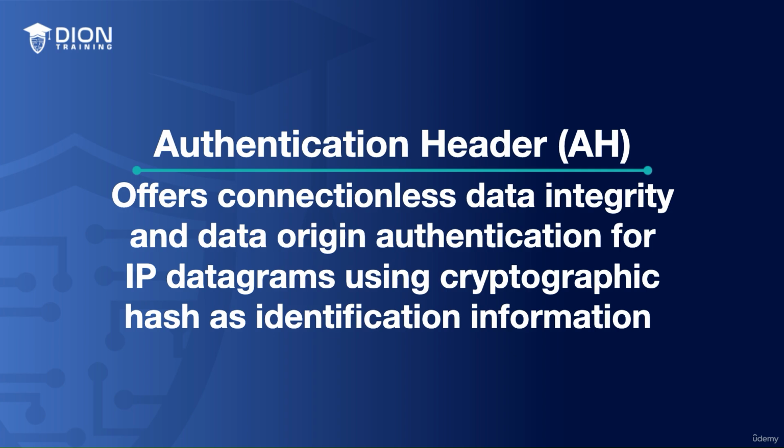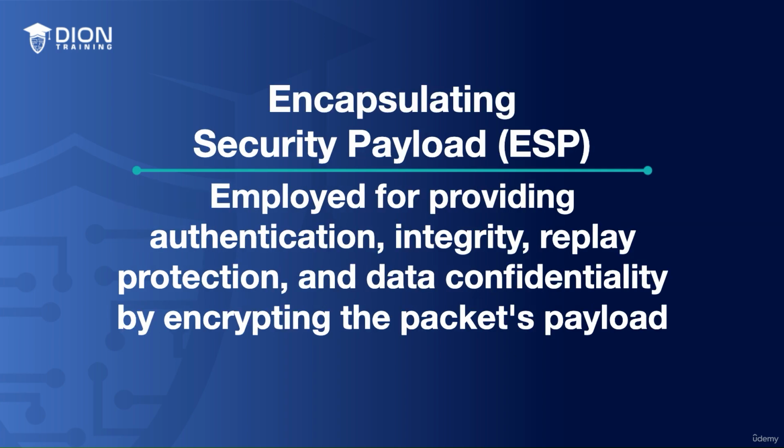Instead, the authentication header contains a cryptographic hash of the data, and this will simply act as identification information to provide the integrity between the sender and the receiver of each packet that's being transmitted. Now, the encapsulating security payload, or ESP, on the other hand, is going to be used to provide authentication, integrity, replay protection, and confidentiality of your data. By using ESP within IPsec, you can actually rewrite the payload of the packet inside of an encrypted format.